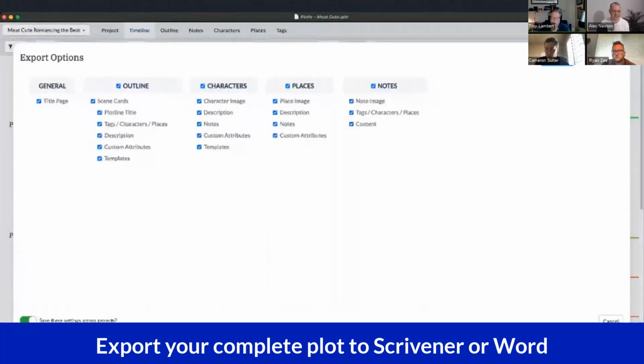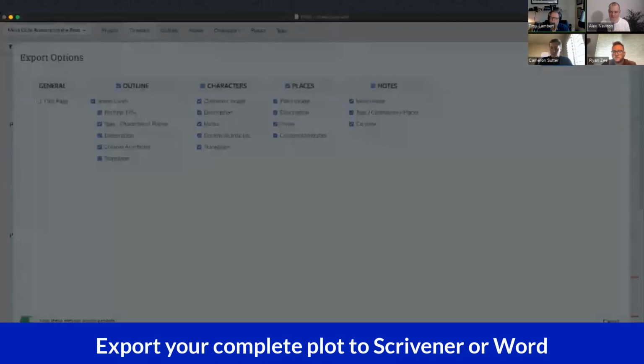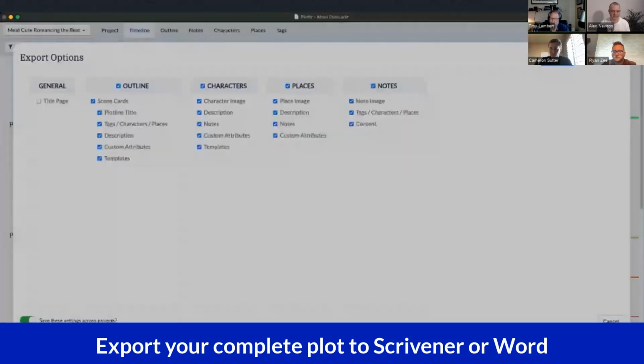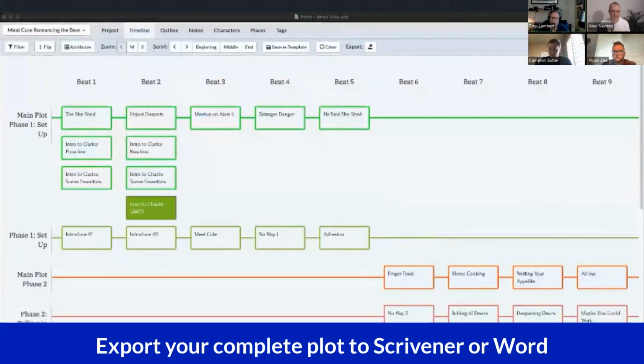It's the same thing with Microsoft Word, which is essentially your title page. Usually I don't like the title page if I export to Word because eventually I create my own title page that I then import into Vellum. So I'm going to leave the title page out. I'm just going to export these basics right here. And if I hit export, it'll start this process. It'll ask me where I want to save this. In this particular case, I'll just save it in my downloads file, and then I'll open that up real quick.